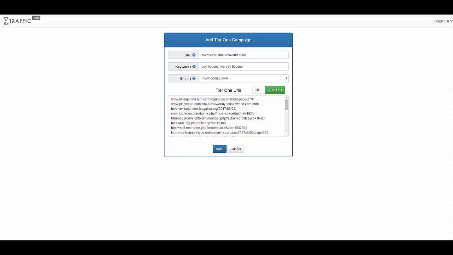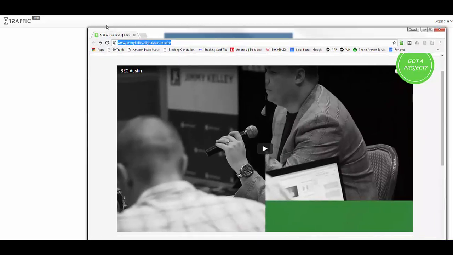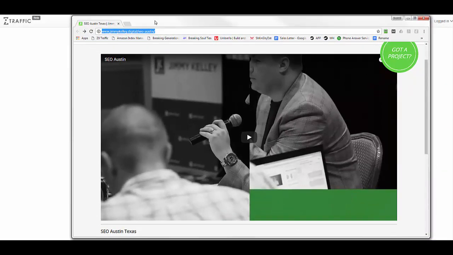Now, if for some reason you would like to put in your own manual backlinks, you can. So if, for example, you've blocked Ahrefs, like some of you do, that's no problem. You can use your own backlink list as long as they're pointing to the page, and our visitors will engage them. So for instance, with the page that I pulled on Jimmy Kelly Digital, we had no backlinks, so there's no real backlinks for me to submit.